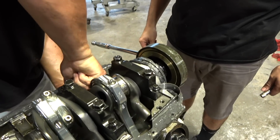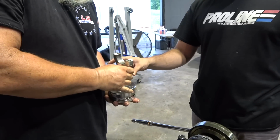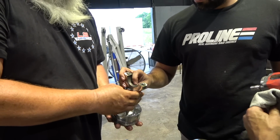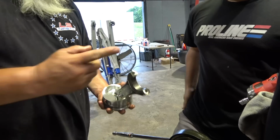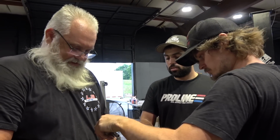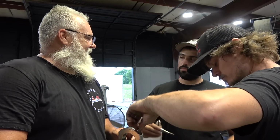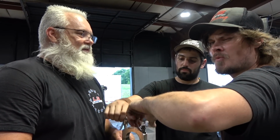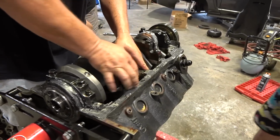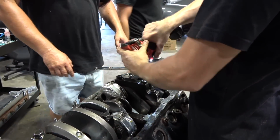You want a tool? Oh yeah. Gosh. When you spin one like that, the trash is gonna go everywhere. Do you think all that stuff we saw in the pan was that? No, it was all of it. I'm with John, there's no way all that was from this motor. All right, you found some. Yeah, I think those are a little tight. Go ahead and knock that one out.